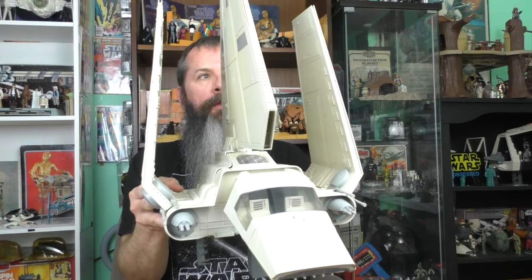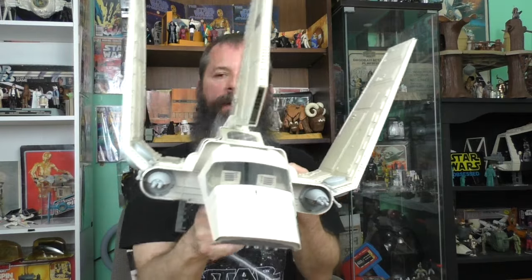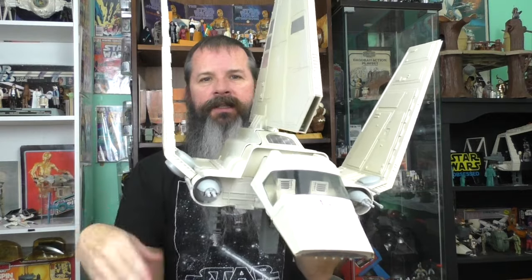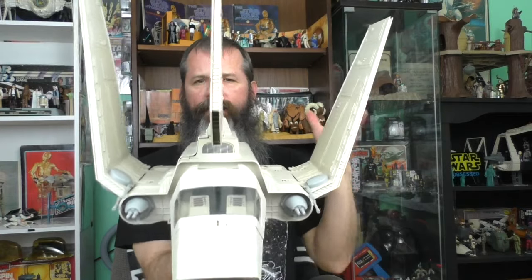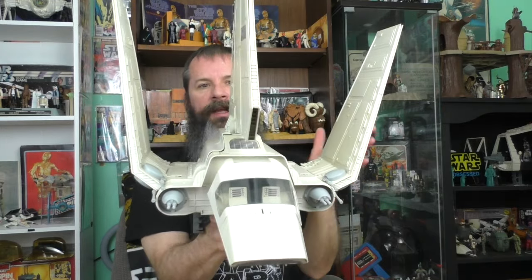But when it goes all the way in, basically the wings go in like this, the trigger doesn't seem to want to work. And then I have to pull it, and it's just cracking, and it makes me nervous because I'm thinking that the mechanism is going to break. So I don't want to keep doing that over and over again. I had to crack it down a few times because I wasn't sure how it was working. So I realized I got to just leave it like this.